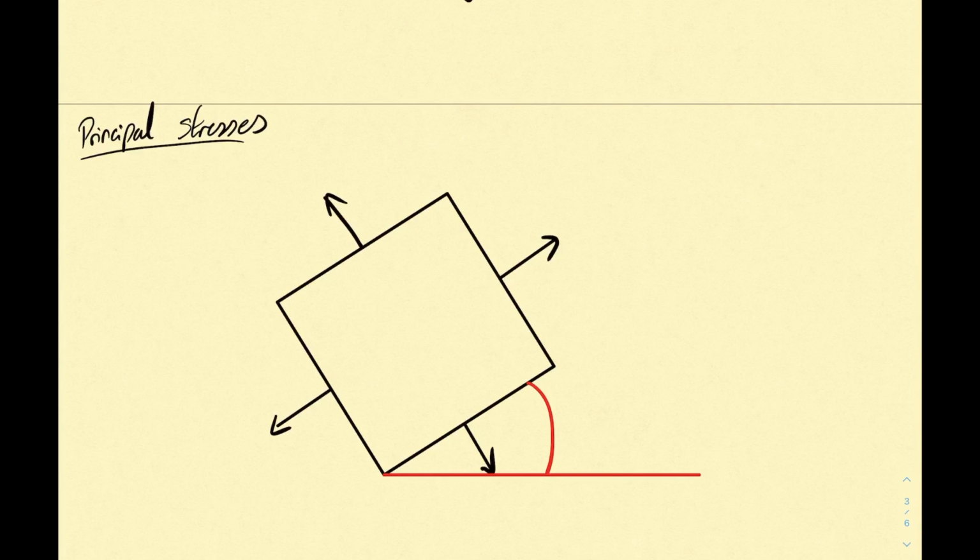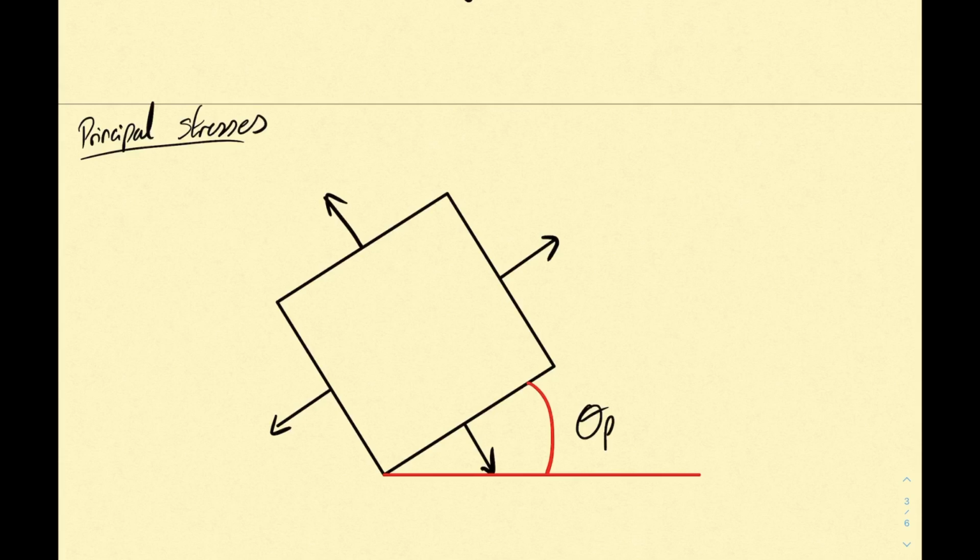Now we get to principal stresses. There exists an orientation of the stress element such that the shear stresses will be 0 at that particular angle, and the normal stresses will reach their maximum or minimum values. And these values of the normal stresses are referred to as principal stresses. And the angle, the orientation that is used to achieve this, is referred to as the principal axes or the direction. So we can label these terms.